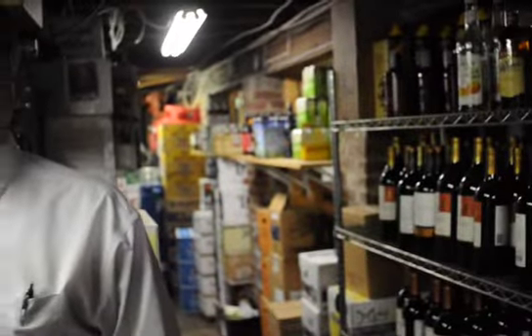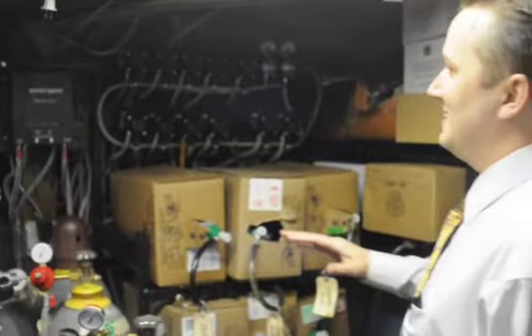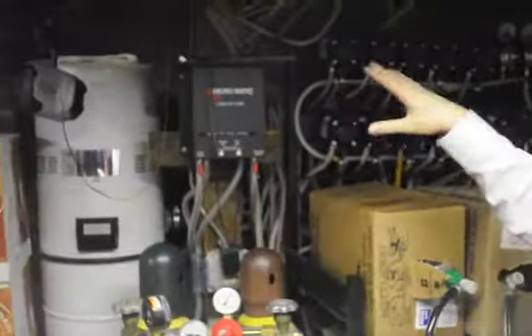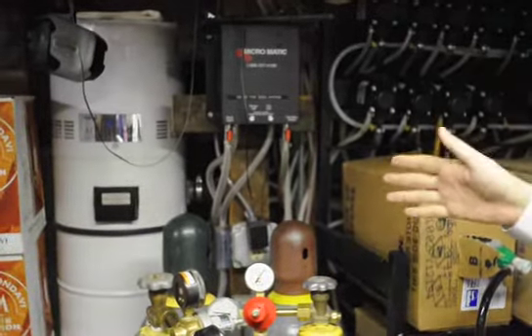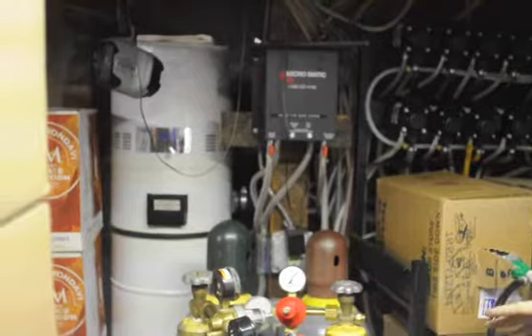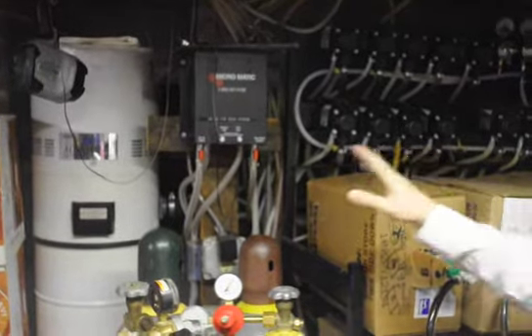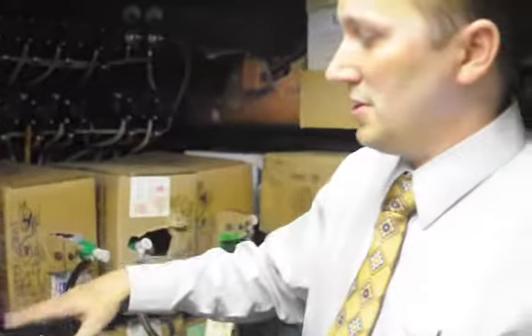What we have up here is what's called a gas blender, and it mixes CO2 with nitrogen to the perfect proportions to push nitro beers and ale versus lager, since they both require different percentages of each gas to ensure the quality of the beer. A lot of bars don't use this. Some use compressed air, which is the worst thing you can use. Others use straight CO2, and then others use a gas blend — a 75-25% blend — which we used at one time, and then we converted over to this box, which most bars who are serious about beer should definitely consider.